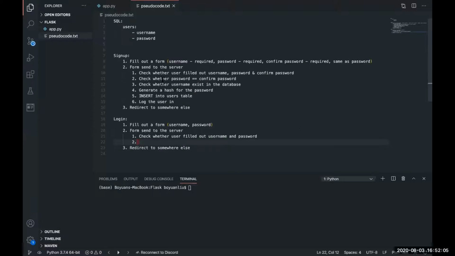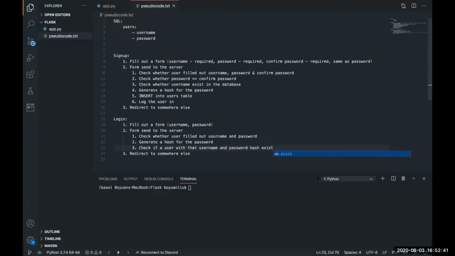But first is check whether user filled out username and password. Then second, what we could do now is check if username exists. Even better, we could generate a hash for the password. And then check if a user with that username and password hash exists.